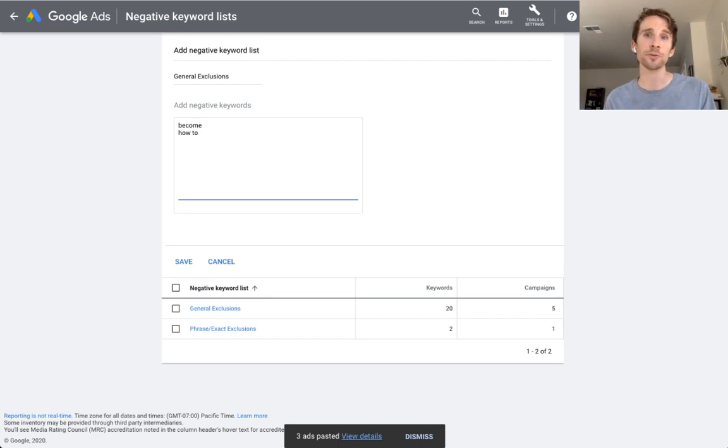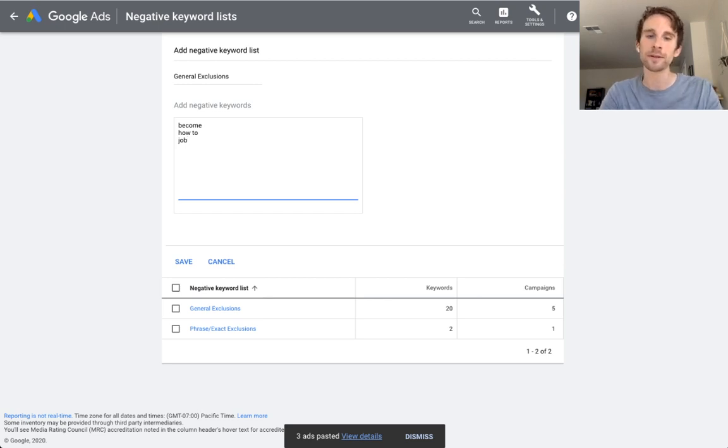And this is also applicable to plurals. So if you have any nouns that you're excluding, for example, "job" or "jobs," like "virtual assistant jobs," if I type in "job" as a negative keyword and somebody is searching for virtual assistant jobs with an S, that might still show one of my ads.